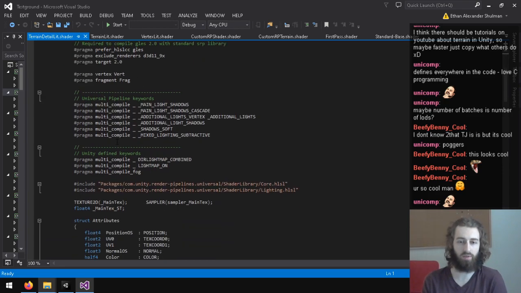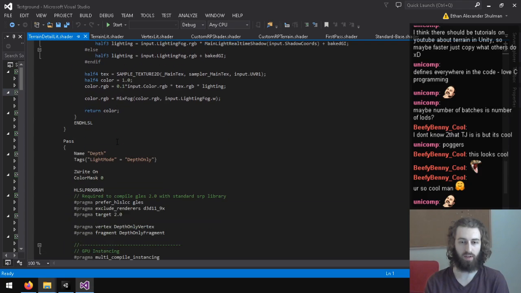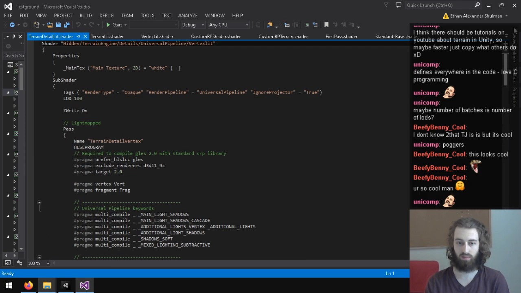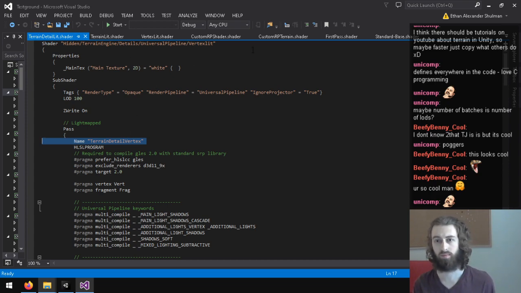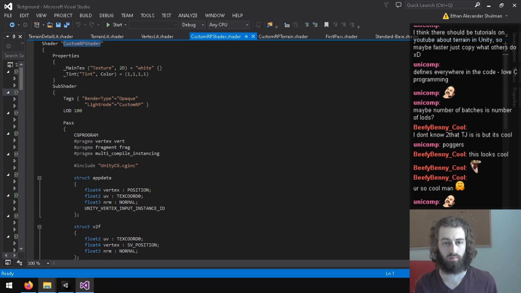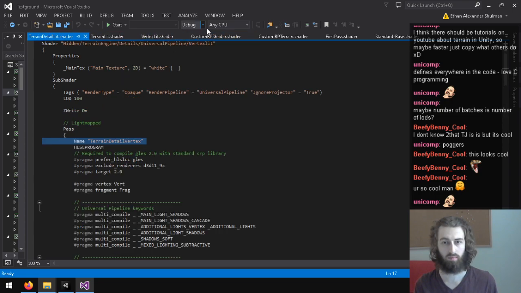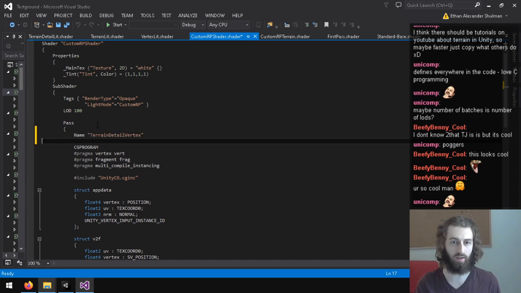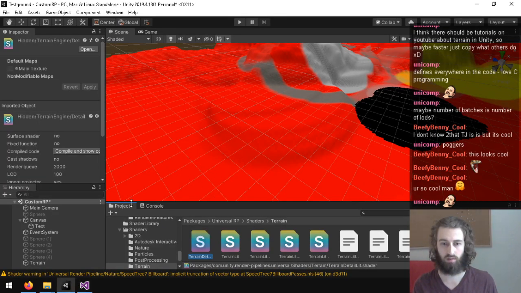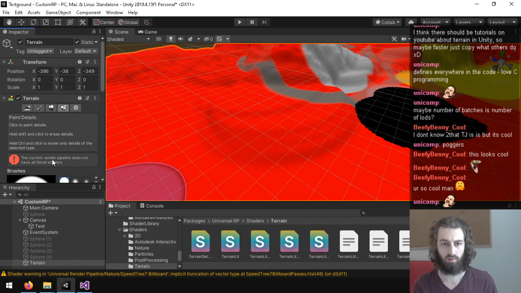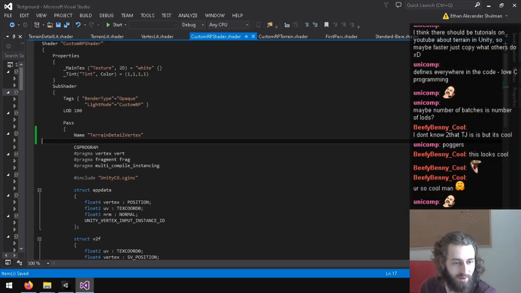Do I just do name terrain detail vertex? I legitimately don't get what marks it. What defines these detail shaders? Like, what detail shaders aren't there? There's literally no documentation on what the detail shaders are.